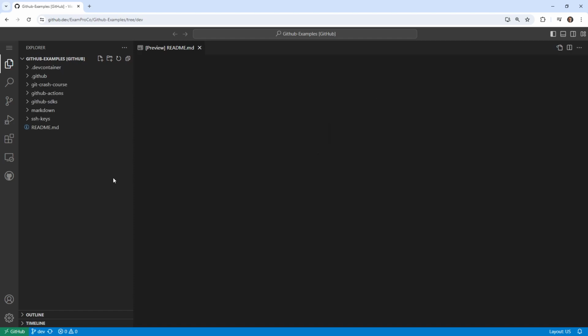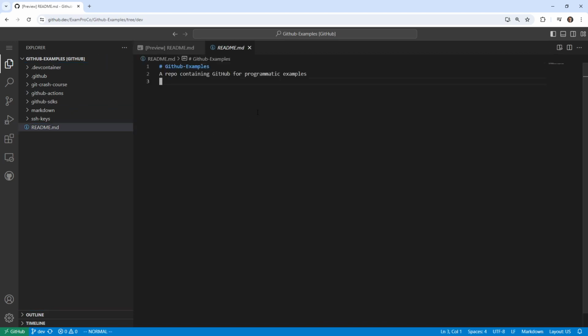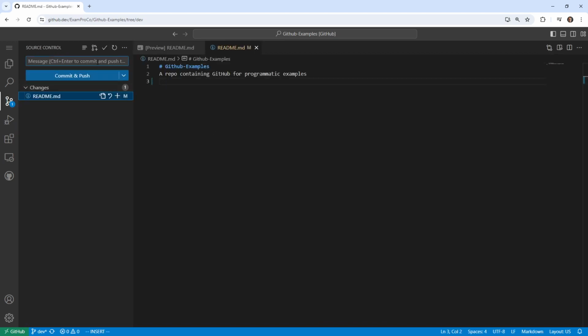The next thing I'm going to do is make any kind of change. I'm just going to make a space character, and write trigger workflow on dev.